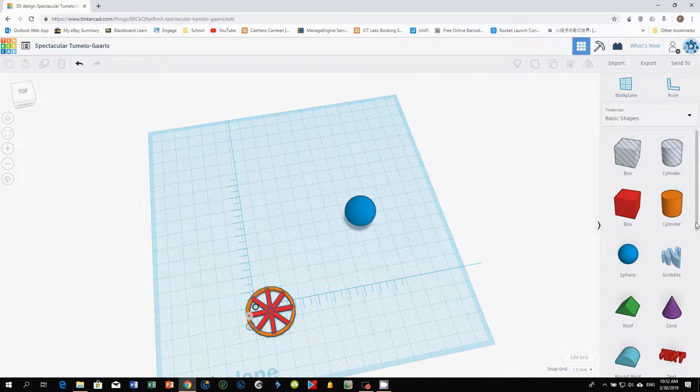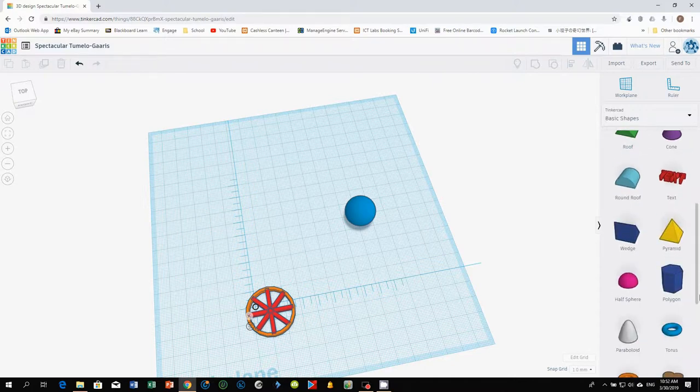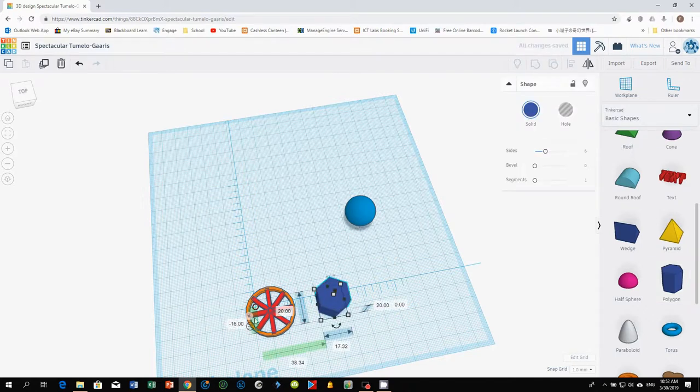And prepare to bring your polygon in. If you count here, there are 8 sides. So what I want you to do is change this to 8 or so. The sides you can just increase to 8. And then you can reduce the size of this.